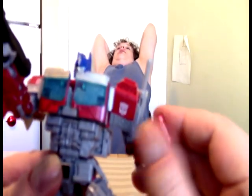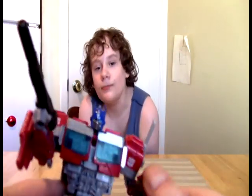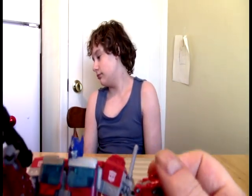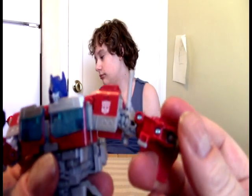There's no rotation at all. You can see the ball joint, but it just flips in and out. Oh, whoa. That goes in for the transformation. So this is just a very slight rotation. Look at this, you can't rotate anything. Oh, wow, that's weird. There is rotation here, so I guess you could do that.